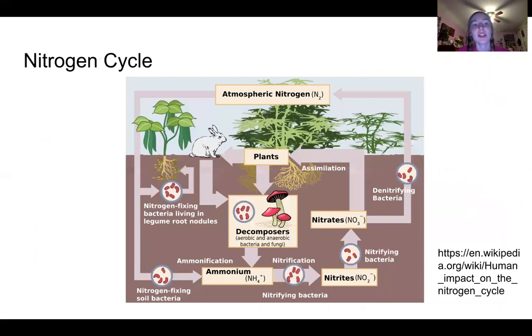One of them is the nitrogen cycle. So we have nitrogen in the atmosphere. However, sometimes plants can't process the nitrogen. So we see nitrogen enter the ecosystem as a bacteria, and it is this legume root, or this bacteria, that kind of latches onto the legume root nodules in plants, and decomposers help with this. And we can see then that the plants can intake the nitrogen through this, and then as a result, animals, wildlife intake the nitrogen, and eventually the nitrogen will make its way back up into the atmosphere to join the atmospheric nitrogen.